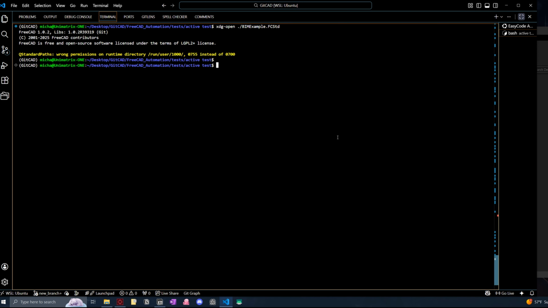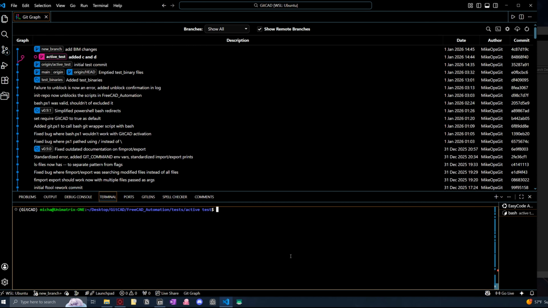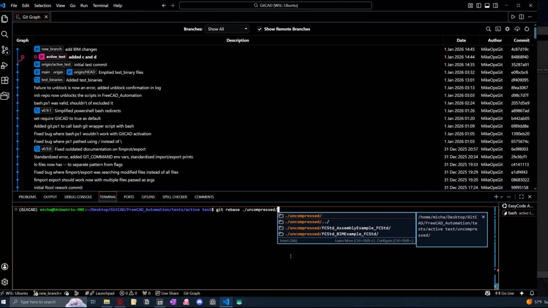Let's do merging. So I'm going to go ahead and rebase this onto the BIM example. So if we take a look over here, let's do a git rebase from active test onto the new branch.